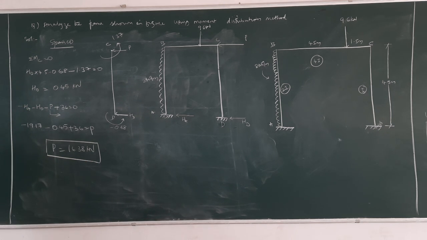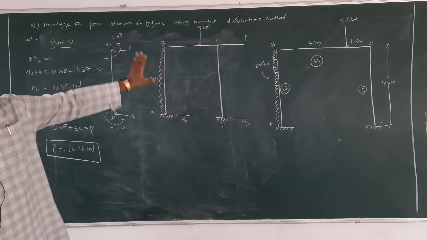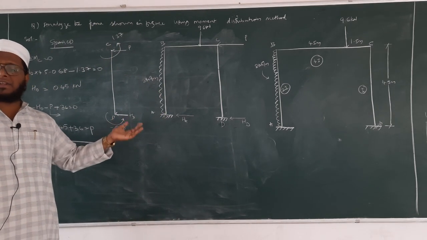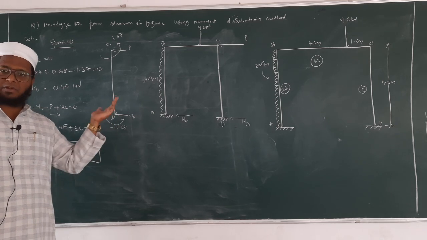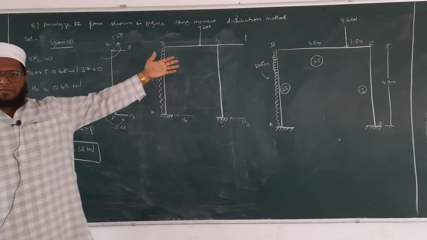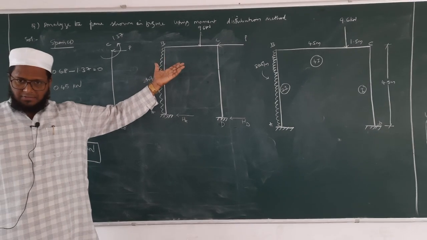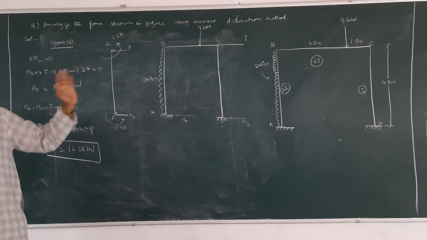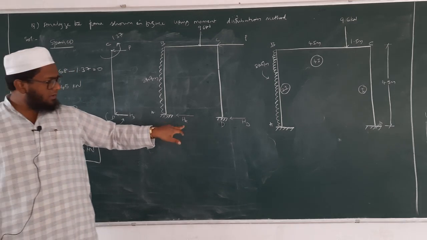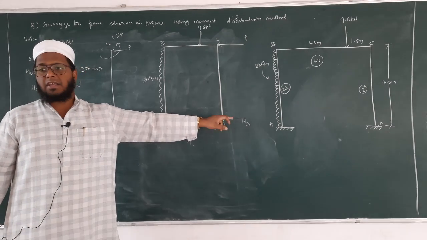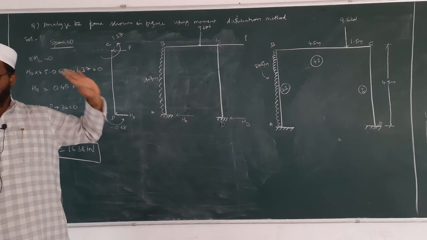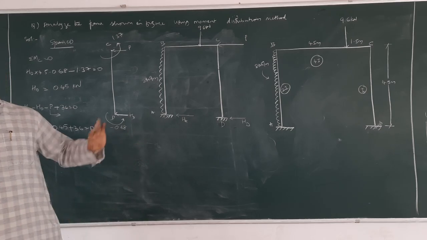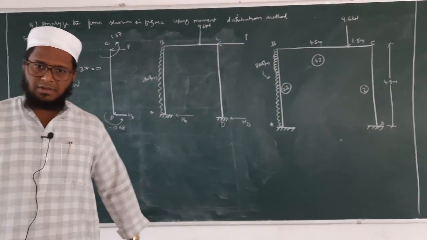Okay, so we'll stop our calculation here. Now tomorrow we'll take moment distribution. Till here you have understood, right? What are the extra things we have done when compared to our previous problem? We have added sigma x, we have added sigma m, we have added sigma c. These are the 3 add-ons which we have done. We have calculated the value of HA, HD in this problem. Especially in the previous problems we have not calculated horizontal reactions, isn't it? Right. Copy down this one. Remaining problem will be continued in the next class. Okay.